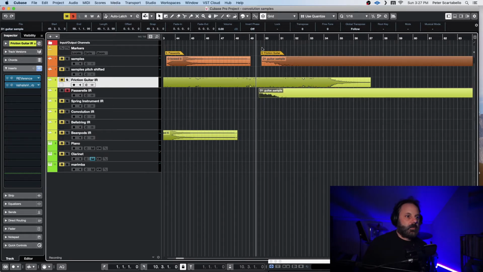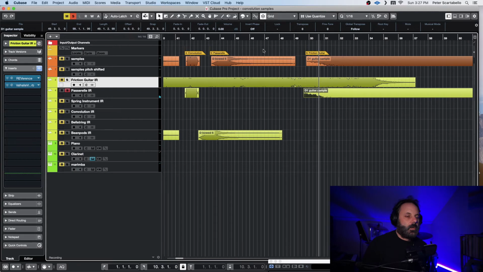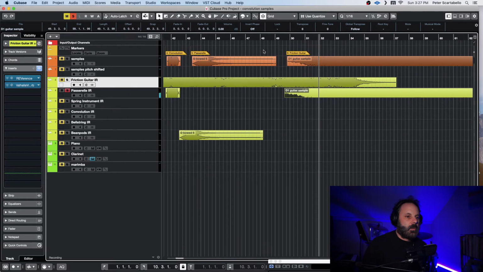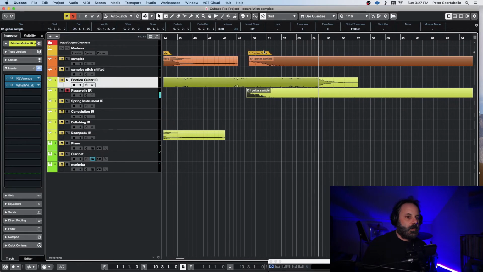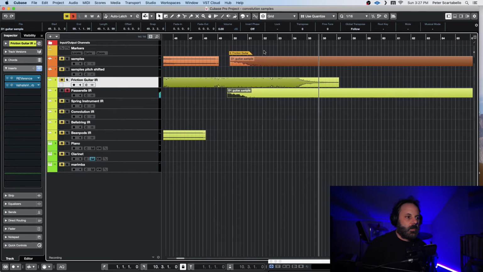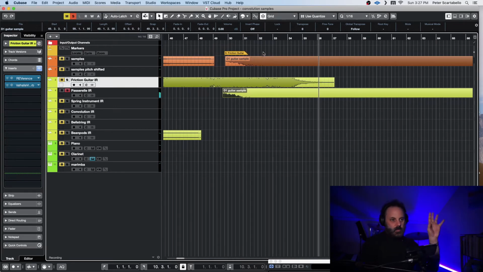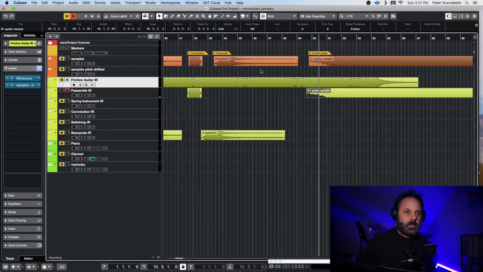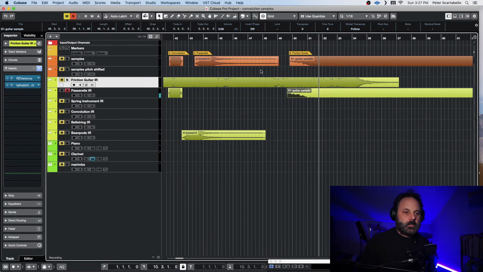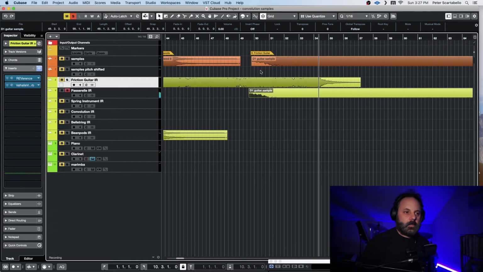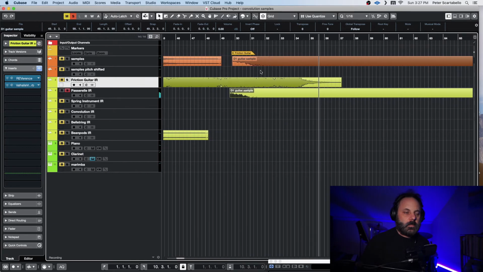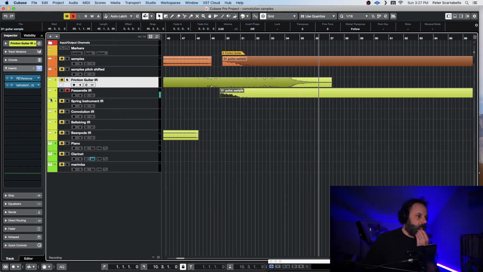Let's see what this sounds like. From the Passerelle and that guitar sample too, so they're combining. Yeah, I like that. That's pretty cool.